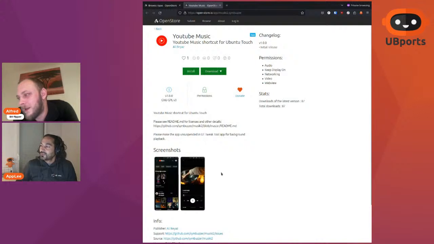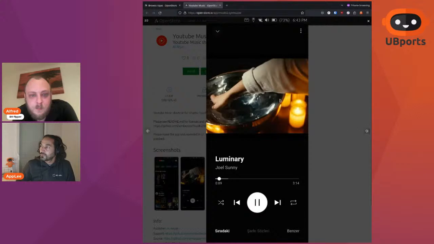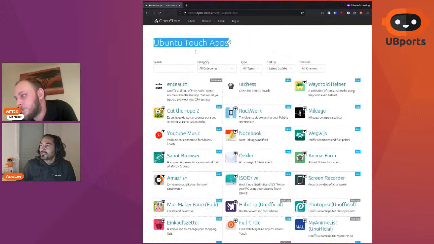We also have a layout for YouTube Music, so it's a full app. It's done some development to put the styling in. So yeah, it's also clean looking. If you like to listen to music from YouTube, or if you are paying, I guess. I think it was called YouTube Red at some point, but I think they have something specific for music right now. But I'm not sure. Not a real Google fan.